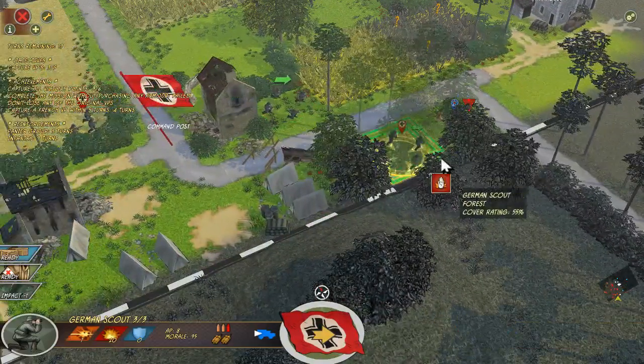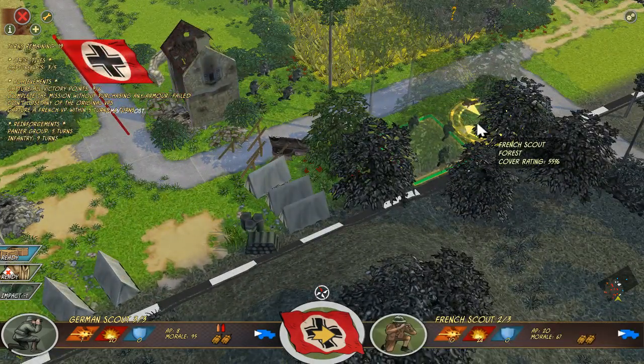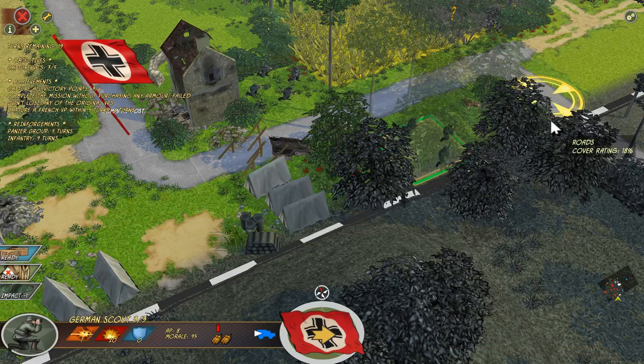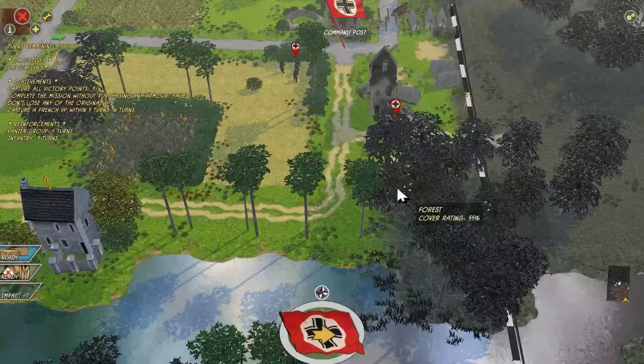Okay, let's see. We're just going to go for a regular attack, throw in some grenades. And even if we kill one of those French scouts, that's great. It looks like we killed potentially two. We'll get a closer look there. I definitely think they're going to think twice before sticking around.